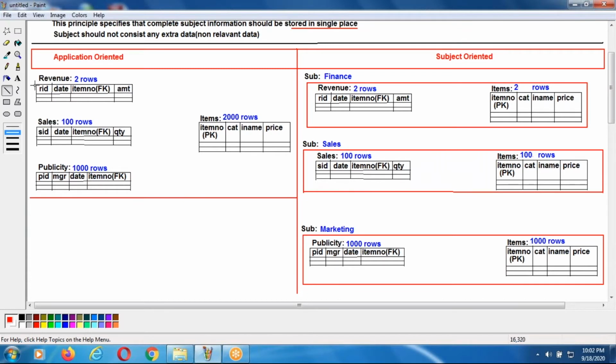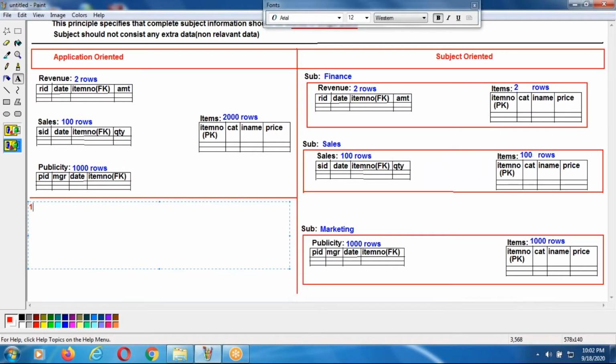For example, management is asking for 3 reports.